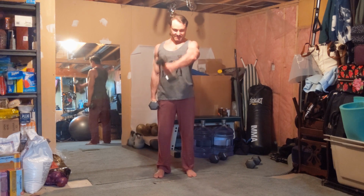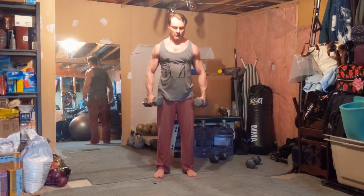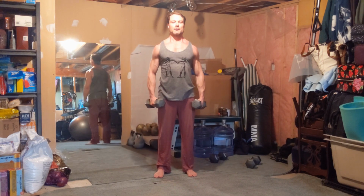Lateral raises for 10 again. 10. Get tall with a breath. 9, 8, 7, 6, 5, 4, 3, 2, 1. Coming straight up again to the front.